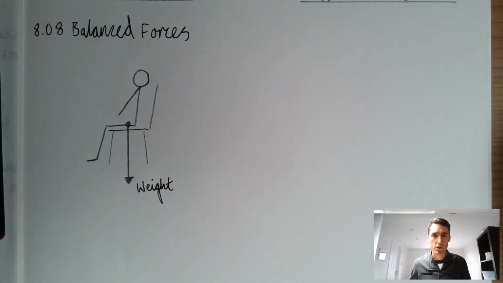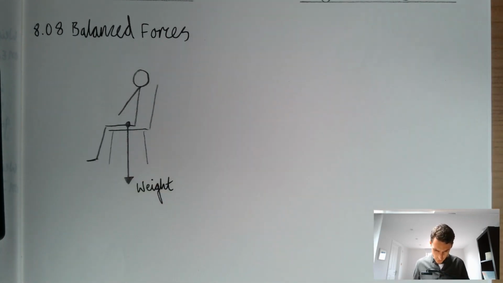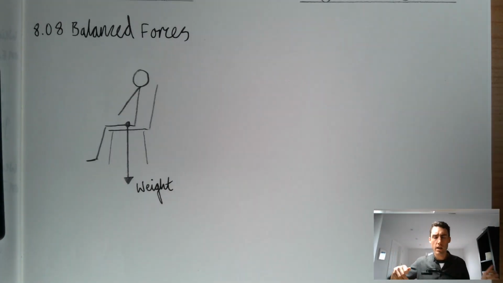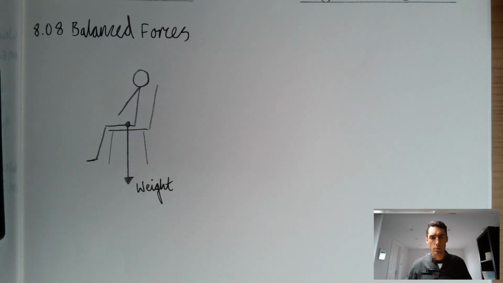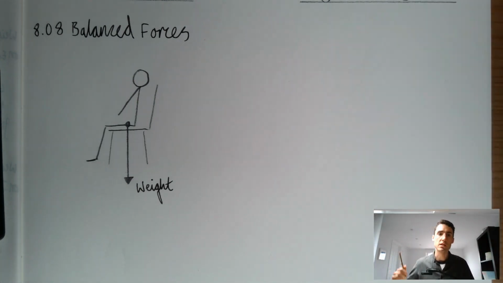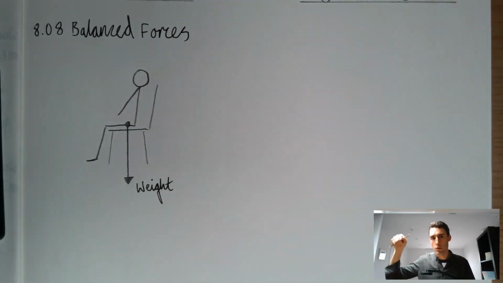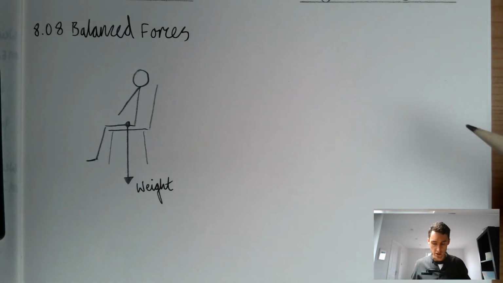And then this is where you introduce Newton's third law. You say, well, hang on. This seems to be the only force acting. So why is it that the person doesn't just fall through the chair? Why, if I, the teacher, am standing here, why don't I just fall through the floor? What's going on there? What you want to do is elicit this idea that actually there must be something pushing back up. Now this is Newton's third law, that if we push down on the chair, or if we push down on the floor, the chair or the floor pushes back against us.